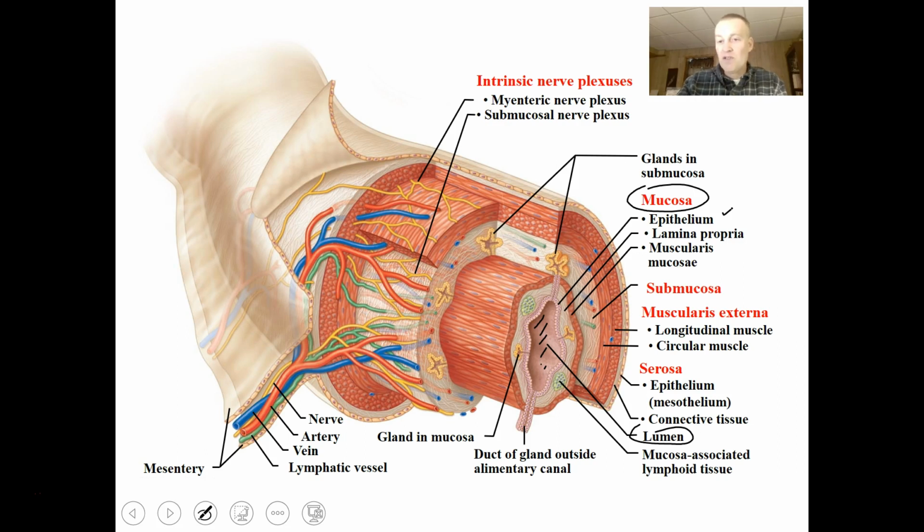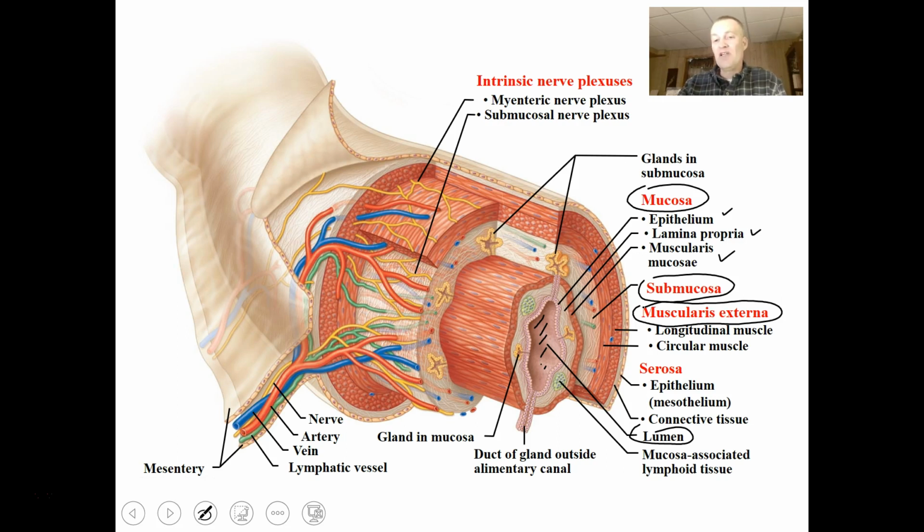Underneath that epithelium is a lamina propria. It's a connective tissue layer that supports the epithelial tissue layer. We then have a little muscular layer that is surrounding that. We then move into the submucosa. That's going to be your connective tissue layer, and that will have your blood vessels, lymphatic vessels, and such. We then have the muscularis externa, which is going to be a muscle layer. This will be the smooth muscle layer.